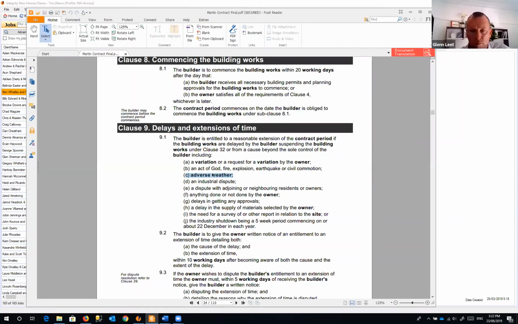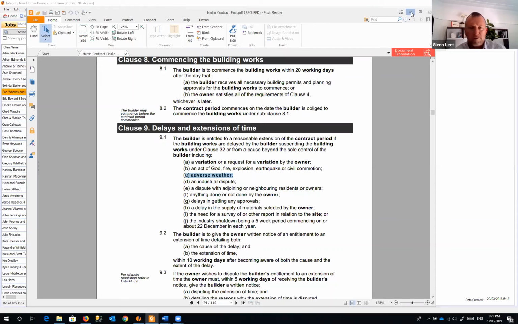And I guess a problem that we've seen is that it's very difficult to work out on a job site by job site basis whether it has rained or not. You'd have to attend site every day and work out whether it's rained. So the solution that we've come up with is integrating with the Bureau of Meteorology, and we'll track the weather that occurs in various weather locations. If it's rained more than 5 mils in a given day, we'll class that as an adverse weather day, and we can claim that day as an extension of time on our contract.